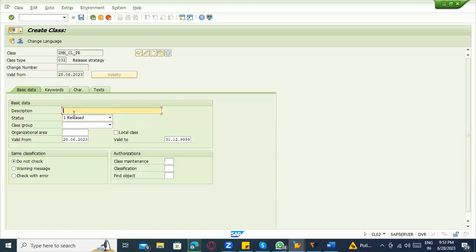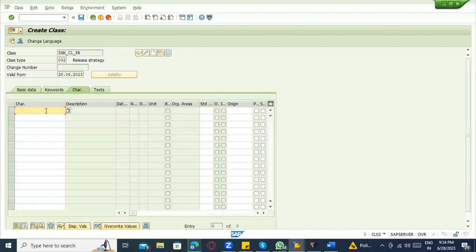I'm putting PR class, and I'll assign the characteristics that I created: PR underscore purchasing group, total net order value, total PR value, and next I created purchasing group, purchasing organization, and document type. Then all details will be captured automatically.